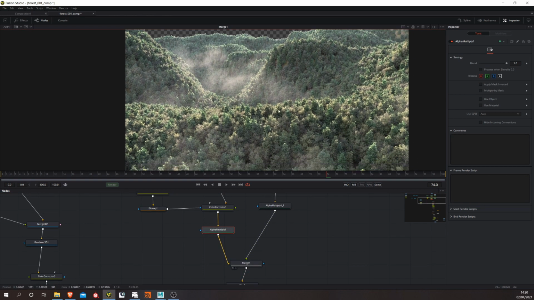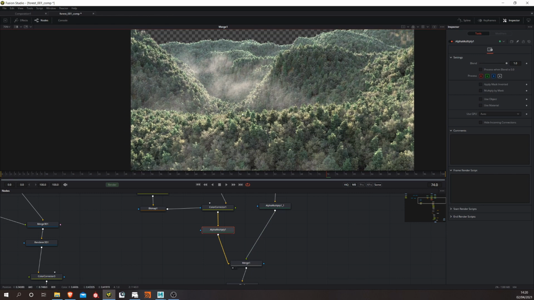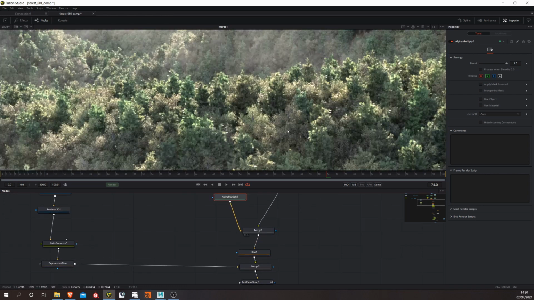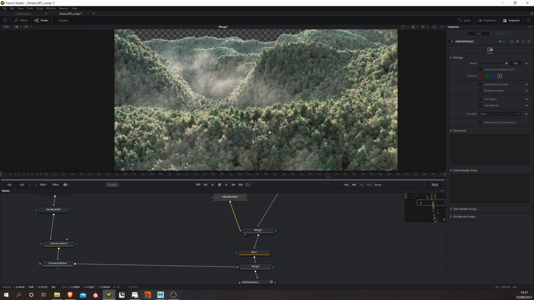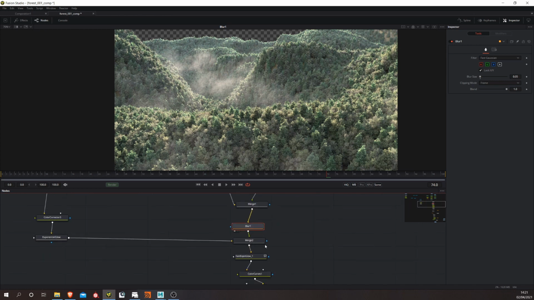So there's the fog that I rendered. This version I did, it was quite weak on the shader, so it doesn't show up that much. And then the first thing to do to take the edge off, this is quite a noisy render, so I've put a little bit, look, tiny blur on there. I think it's 0.05 blur. You want to do that on CG renders just to take the edge off sometimes.